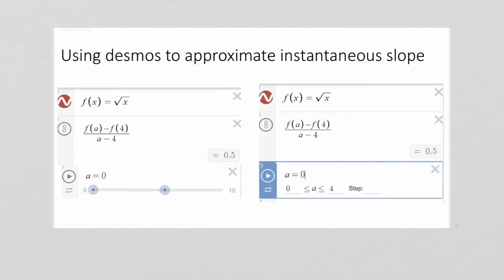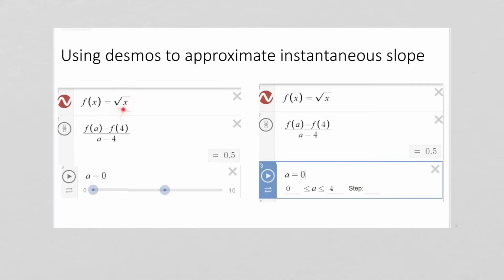All right, we left off talking about local linearity. All curves have a slope at every single point because if we zoom in on a curve enough, it looks like a straight line, and straight lines have slope. And we talked about calculating this requiring a limit. So I'm going to show you how to do this on Desmos.